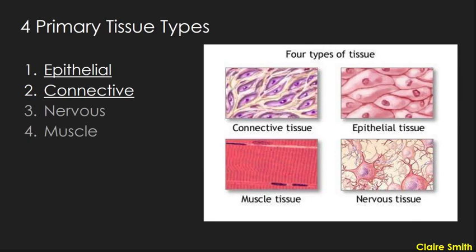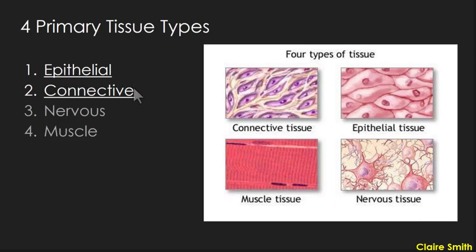So there's 4 primary tissue types in your body. So everything in your body is made up of one of these 4 types of tissue, right? So we have epithelial tissue, which covers the surface of our body or lines cavities of our bodies. So you can think of like the surface of our skin, the skin that you can see, and also on the inside of your body. So your esophagus, in your trachea, in all of your internal organs. It's lined with epithelial tissue, okay? So that's the first type.